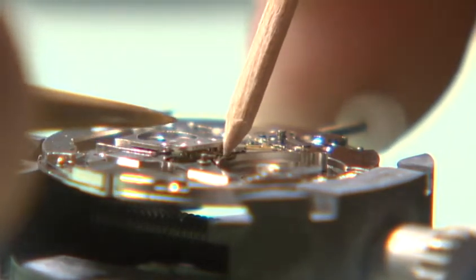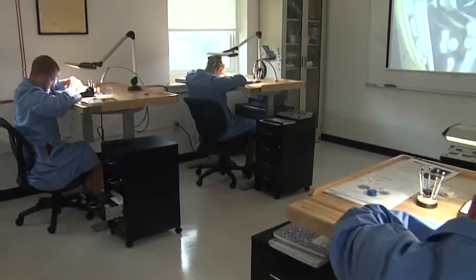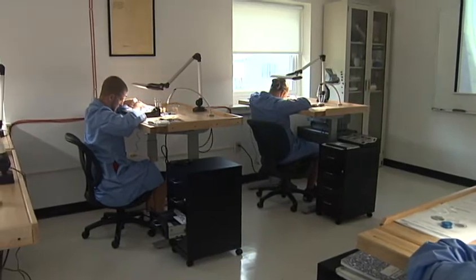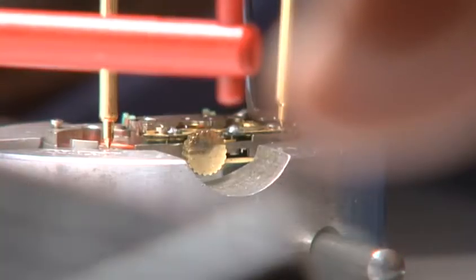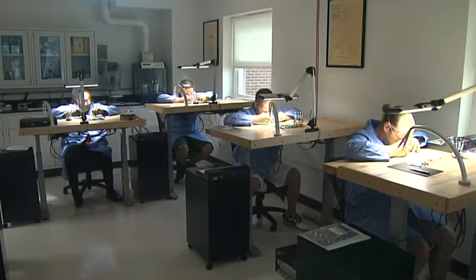We go into the details of how it functions, why it functions. We look at the electronics, the electromagnetism aspects. Classes have only just begun, but eventually, Veterans Watchmaker Initiative founder Sam Cannan says his students will learn how to replace watch crystals, reassemble the wheels inside, and make the watch work like new again. This six-week course is all about battery-powered quartz watches.